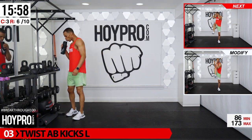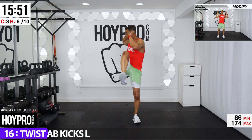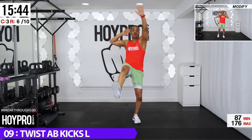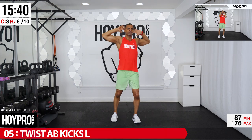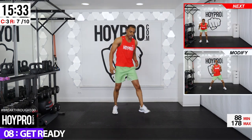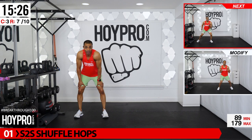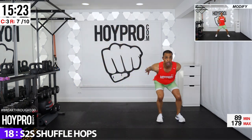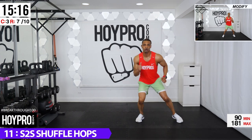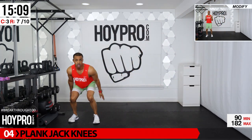Twist ab kicks — right arm over, so we're bringing over and left leg kicks up. And over — swing that foot, firing through that core! Work it, one more. I'm fighting for that balance there as well. Side to side shuffle hops — get back in the game, it's okay to breathe it out. And up — come on, low and grounded, and over. Come on, hustle those legs over folks, let's bring it family. One more.